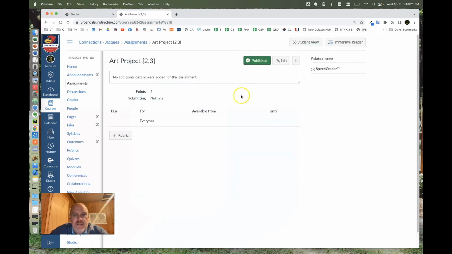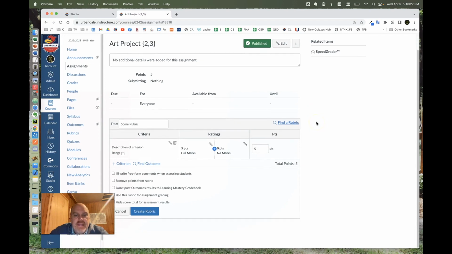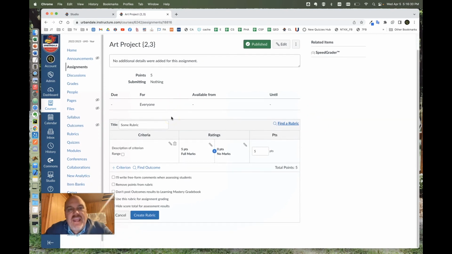It's going to come up here, and you could go in to edit it, but you don't do that. You click right here on the plus rubric. So I'm going to click plus rubric, and I'm going to add a rubric to this. So I have a G4L rubric in our Canvas. So that's the one you're going to always use for multiple reporting topic assignments.